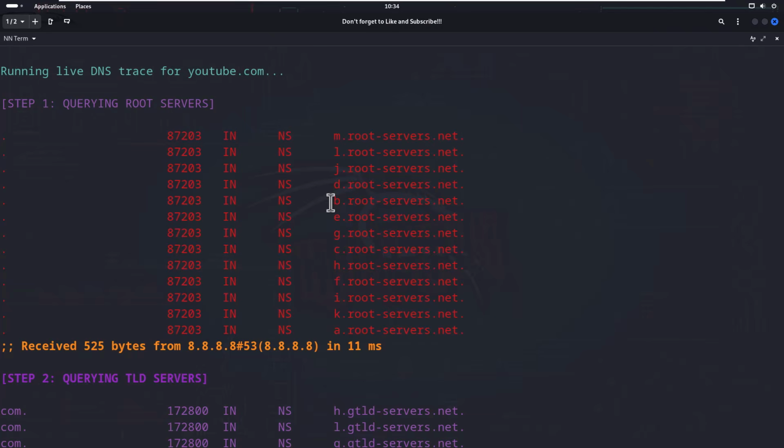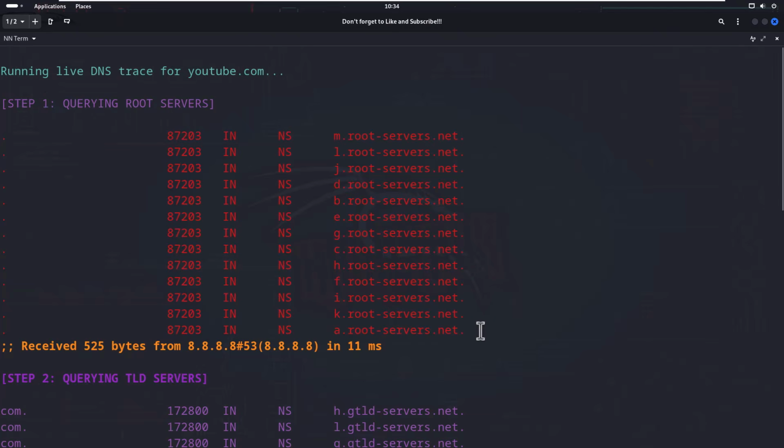Now, when you ping or when you do traceroute or Nmap or whatever, those will use it. I'm not 100% sure about Nmap, but I know ping will or traceroute. Those will look in your host file. Dig does not. So we're replacing those steps and we're going straight to step 4, which is now step 1. I know that may be difficult for some of you to follow, but that's where we're at.